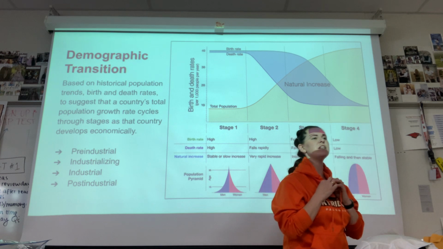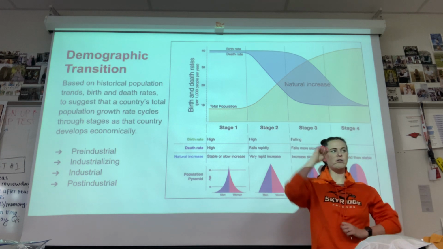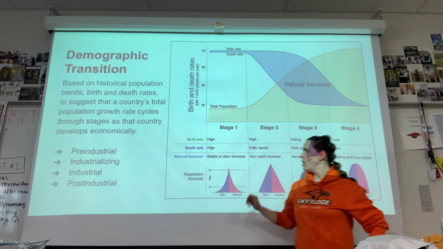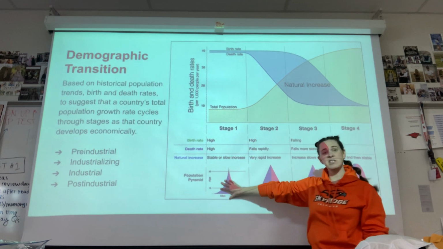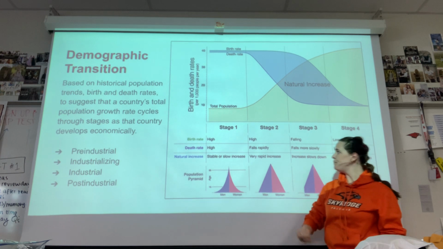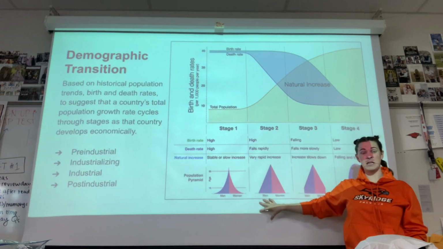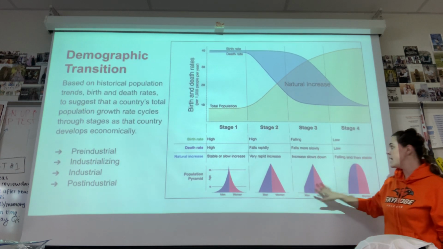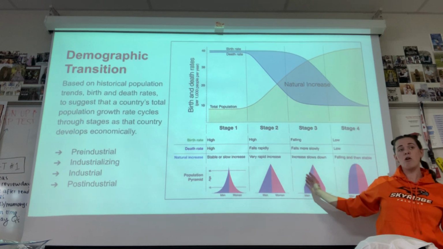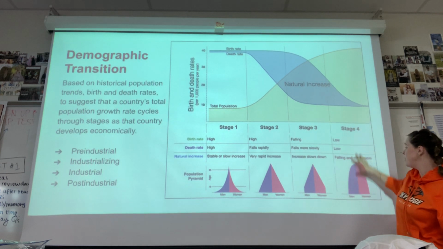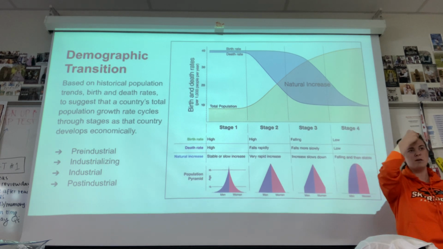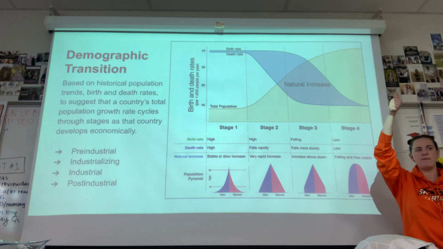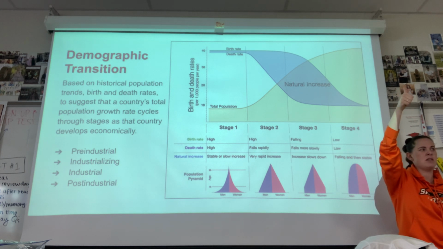As you're building your pyramid, I want you to remember in your brain: is your pyramid the pre-industrial pyramid or stage 1? Is your pyramid industrializing or stage 2? Is your pyramid industrial or stage 3? Or is your pyramid post-industrial or stage 4? Does everybody know which pyramid they've built? Can I get a thumbs up if you know what pyramid you built? Either the stage or the name of it.